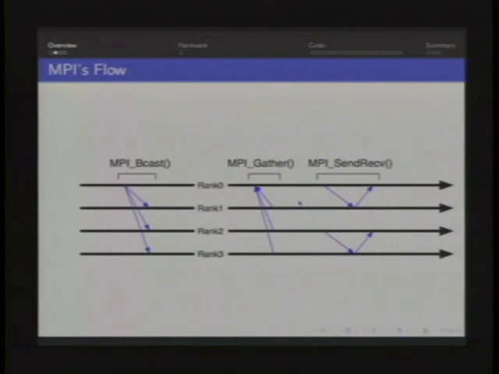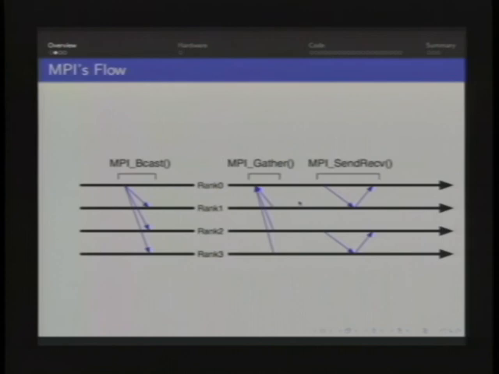So there's just an example to illustrate kind of what some of these functions do. You have functions like broadcast, where you have a single core that's got some data, and you want to replicate that across all of the CPUs. Instead of having to loop over every single CPU, you can just say broadcast, and it goes everywhere. And in the background, the MPI library will do optimizations for you for efficient ways of actually transferring data to many CPUs in a quick manner. You can have other examples like gather, which is collecting subsets of data and getting it all lined up on a single CPU. And there's the traditional sends and receives so that you can just send from one CPU to another, generally used for like a nearest neighbor or something like that.